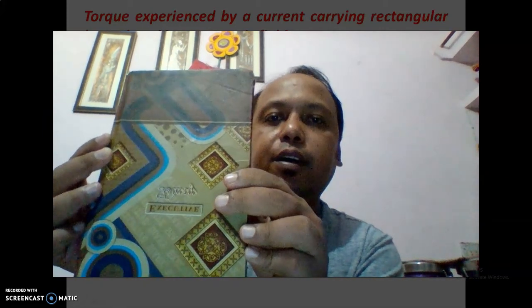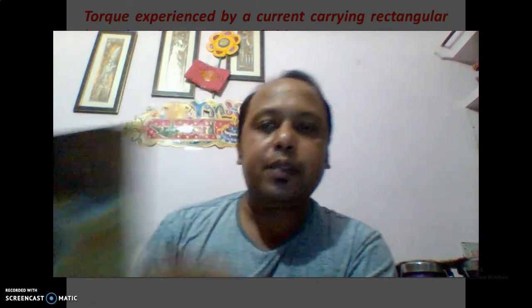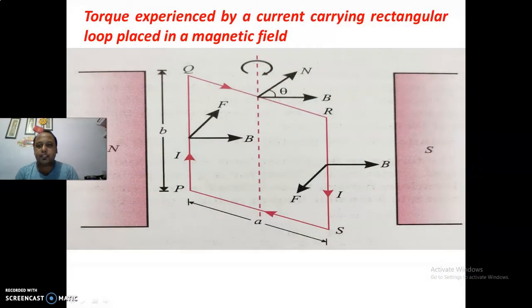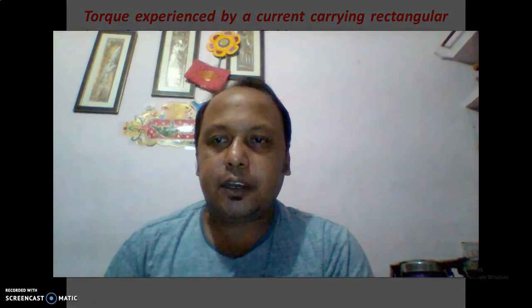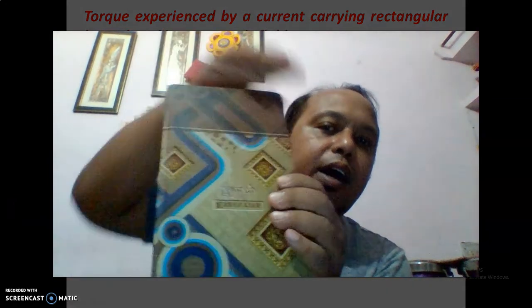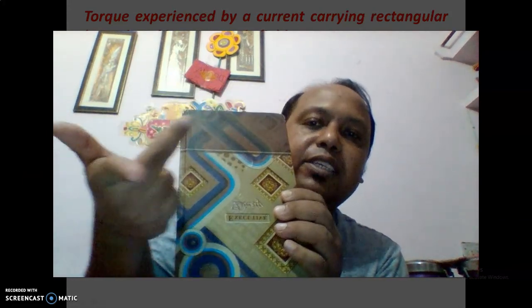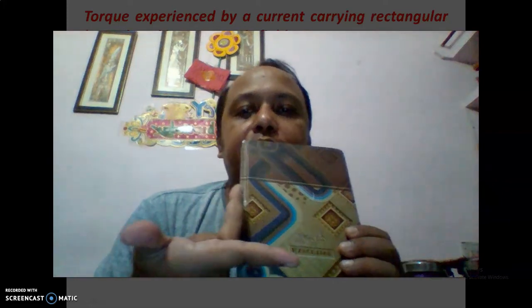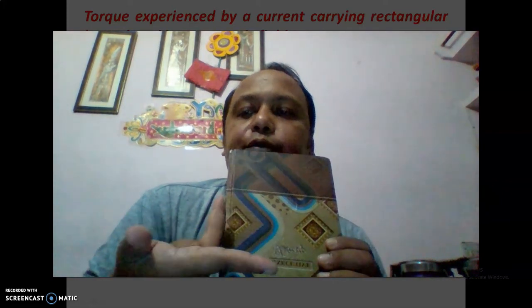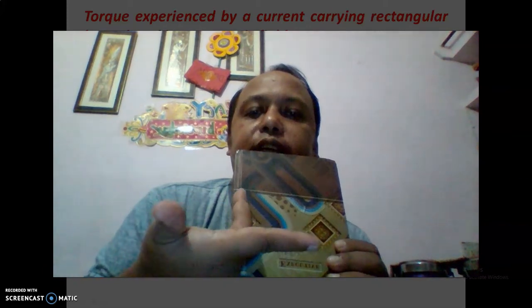And if we look at the figure, let me show you here again. We have seen in the figure that in PQ and in RS the magnetic field acts perpendicular. So we can use Fleming's left hand rule to find the direction of force acting on them. Again, if I demonstrate to you here, suppose this is P, Q, R and S and the current is flowing from P to Q here. If we use Fleming's left hand rule, if this is the direction of magnetic field, the thumb shows the direction of force.